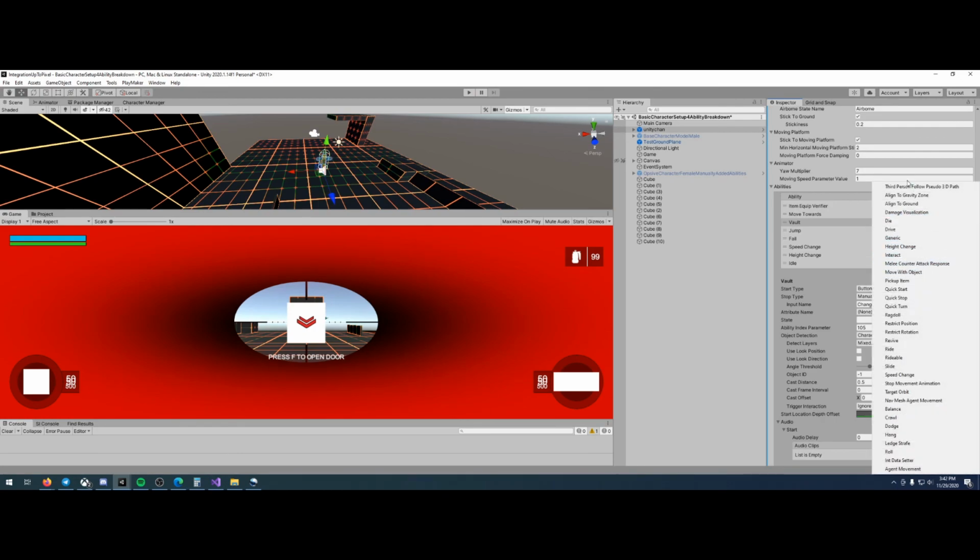Some other interesting abilities are Align to Gravity Zone, which I'll cover in a separate video, which can create a cool gravity effect and planet transfer. There are different things for falling, like slide, which will make you slide on a sharp surface.